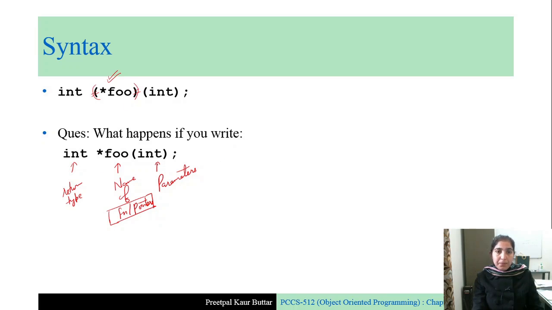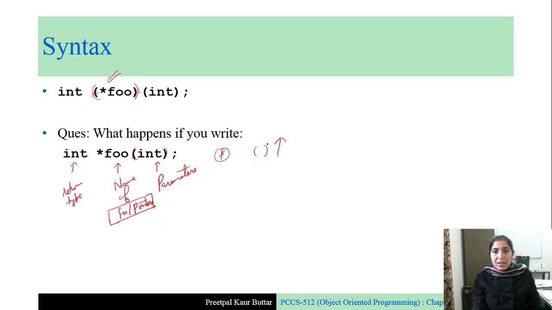Then what will happen? The compiler will check the precedence of this star and compare it with that of these parentheses, and it finds that the star's precedence is lower and the parentheses' precedence is higher.